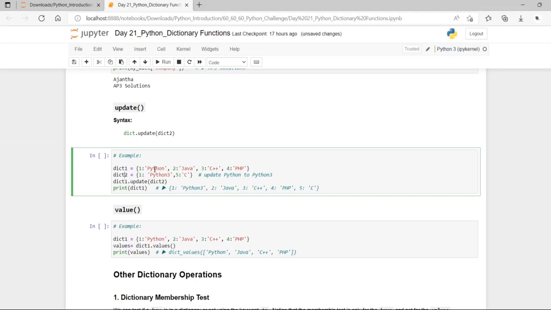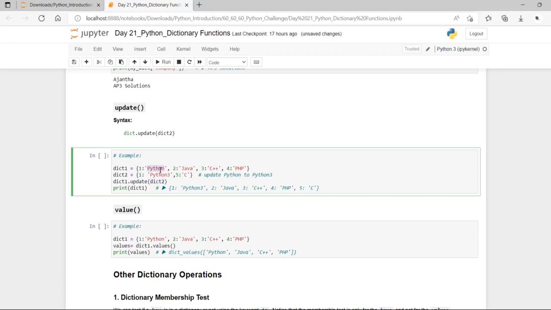When I update dictionary 1 with dictionary 2 and print dictionary 1, see here, the values of dictionary 2 have been updated into dictionary 1.